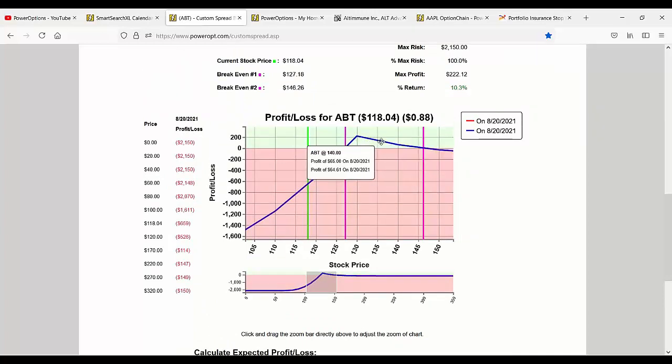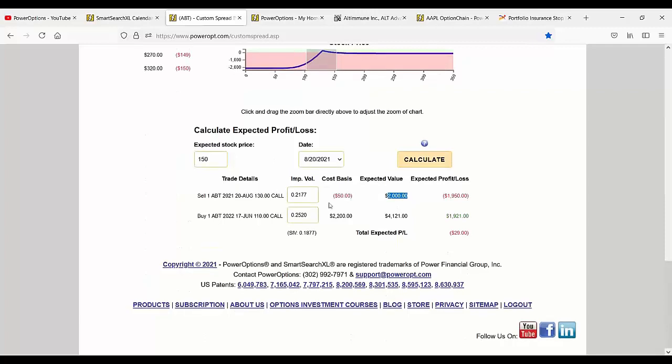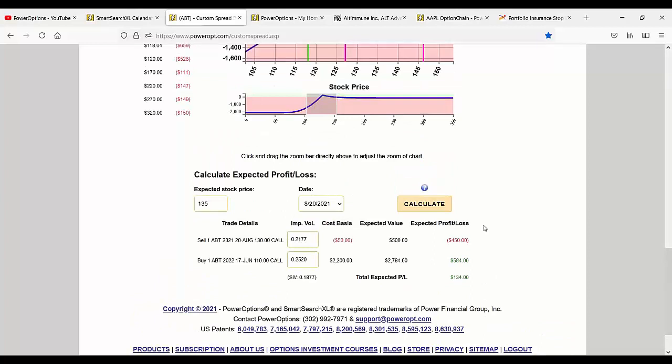But if the stock goes up to 135, we're expecting a return of $65. Not great, but we're still expecting a profit. But again, if the stock suddenly shot up to 135, we're expecting, okay, on 820, a profit here of maybe 130 or so. At 140, it sort of goes lower than that. But again, if we let it go to expiration, this profit is based on the value of this option and being able to sell to close it, to take the time value that still remains.